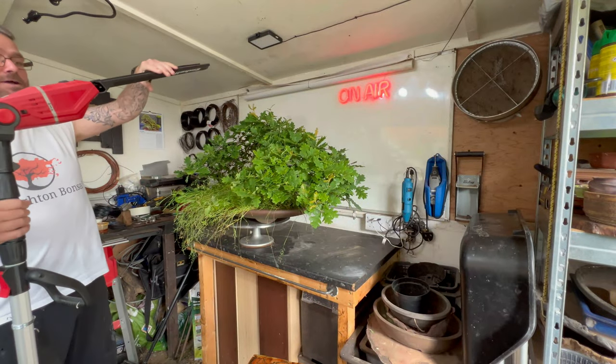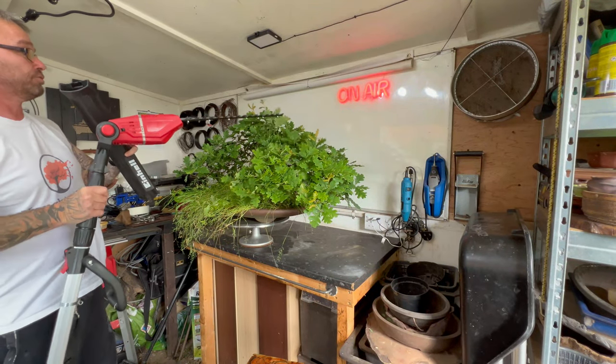So to take the grass out, I've got a nice clipper. I think we'll just come in like that and go straight over the top.